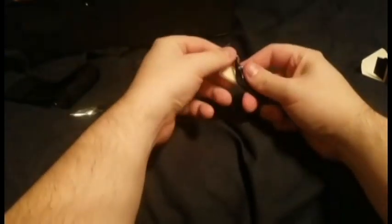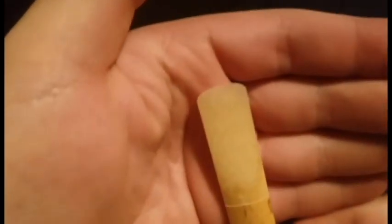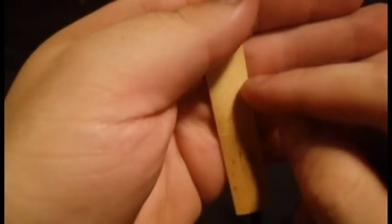Okay guys, while I'm setting things up, I guess I'll show off one of these reeds now that I can. The Van Dorens come individually wrapped like this. So this is what a saxophone reed should probably look like. We can see, when we go much closer, it's a lot more even in color and in cuts and everything. The scrape over here is a little more uniform. The color is a lot better. The back looks much nicer. Yeah, overall it's just a lot better.